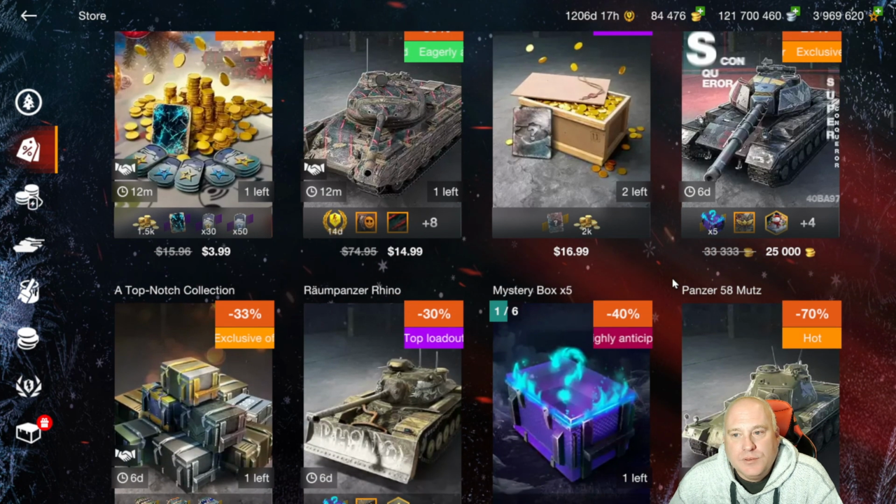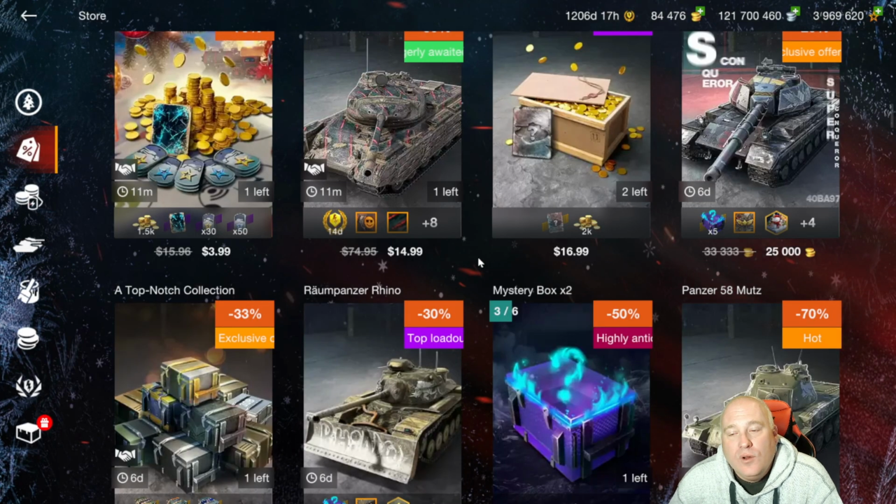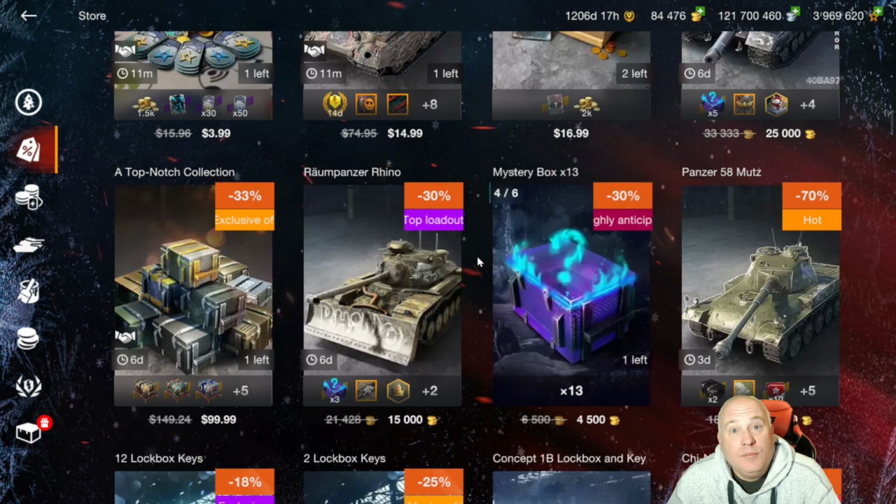Super Conqueror Rex, we've talked about that tank. I really enjoy this tank. I still think 25,000 gold is on the steep end for the tank. If you can, wait for it to come down. Maybe we'll see it in the auction.